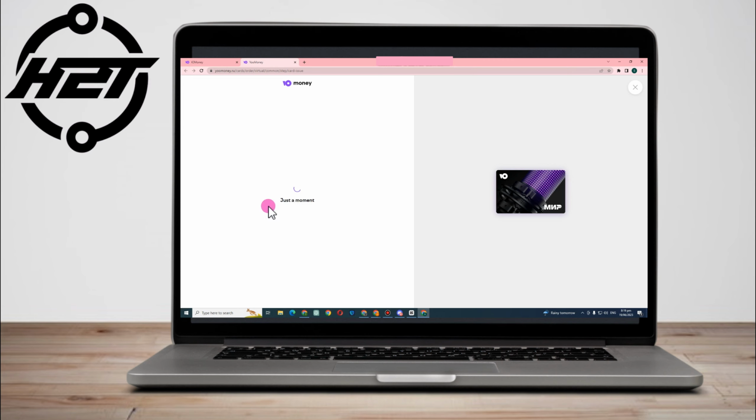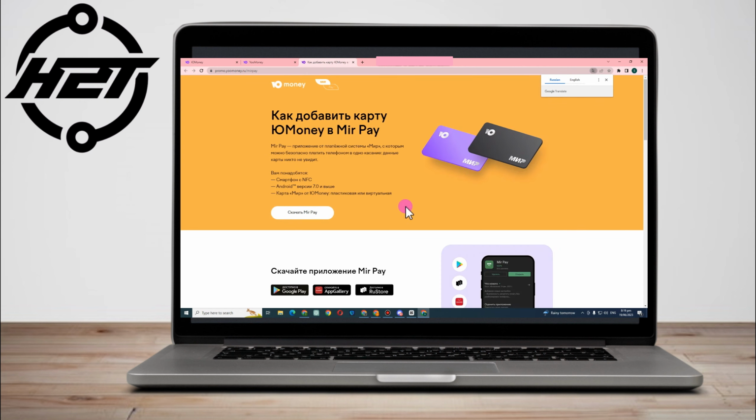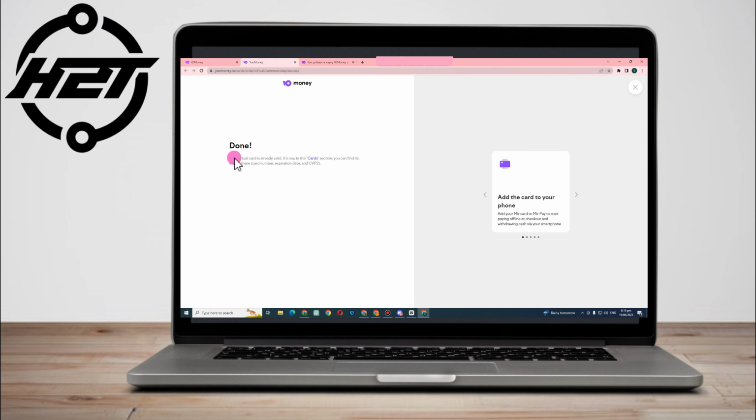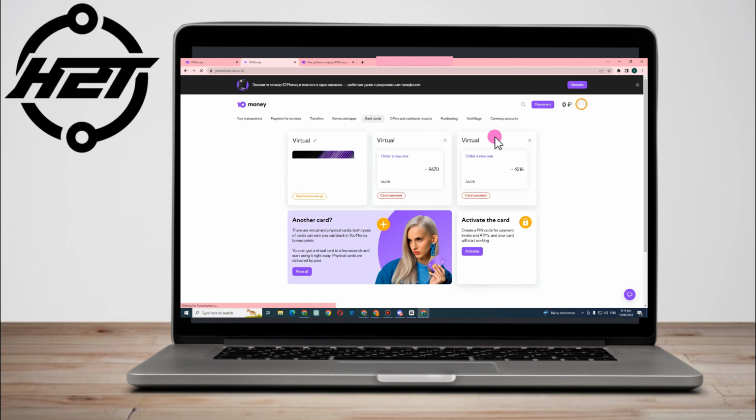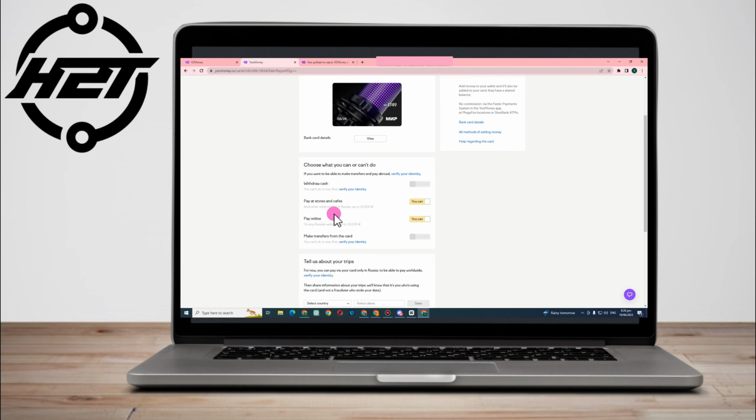Now, in order to use this, you must verify your account first. And then you just simply go to verify now and view the details of your cards. You just have to tap this one. To see your bank details, all you have to do is to click this view. But of course, you have to verify your identity in order for you to get access to the following here. Okay, so that's it.